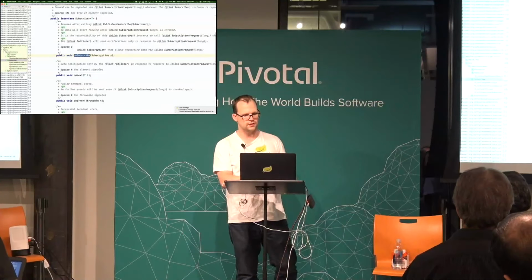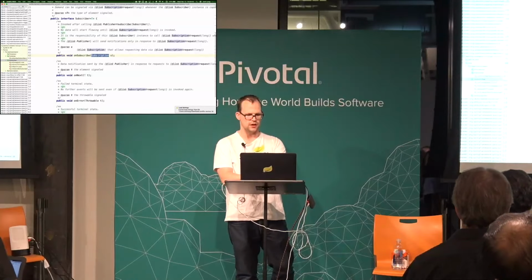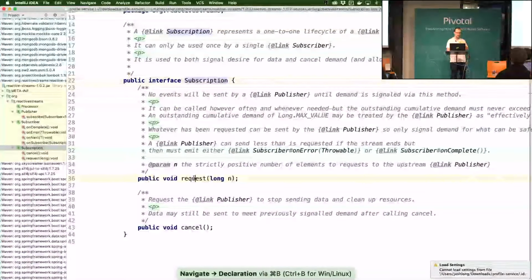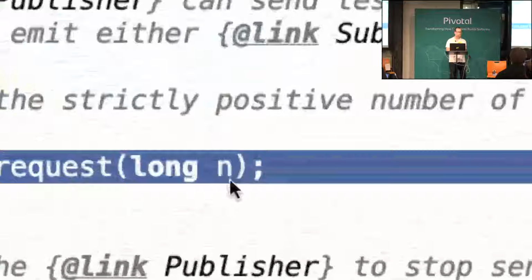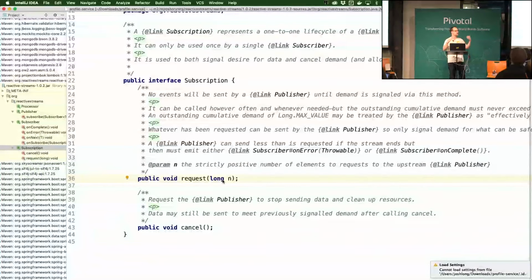So this subscription object is very important. The subscription gives you the ability to say, I only want n more records. I want to stagger the rate of consumption. I want to stagger how much data I am given from the publisher. This is called flow control. And if you've ever done network programming in university or something like that, you've had to think about this. In the reactive world, where everything old is new again, we call flow control, a basic concept of any kind of network programming, back pressure, right?